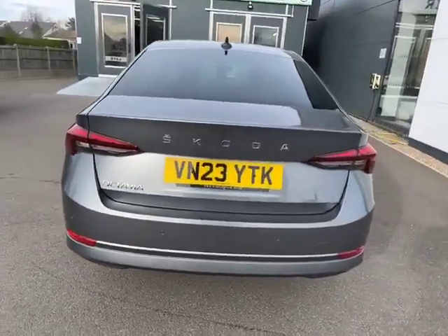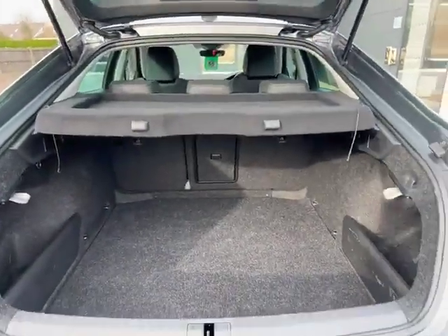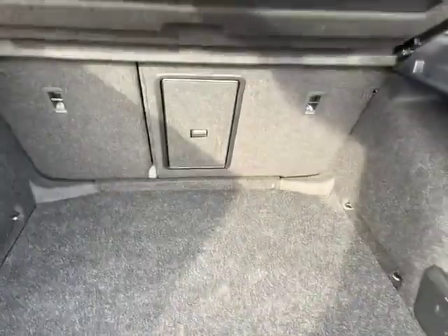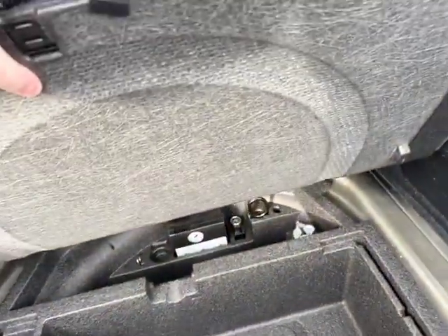As I come round to the rear, you can see those rear sensors just there, and as I open up the boot for you, you can see you've got your massive boot space there for your weekly shop or to take the family away on holiday. You've got quick releases on both sides to lower the back seats, and as I open up the false floor, you can see you've got extra storage space with your inflation kit just under there as well.